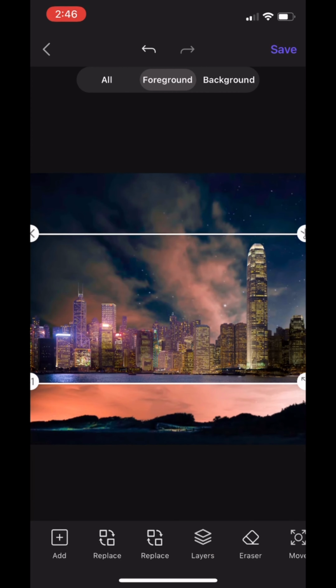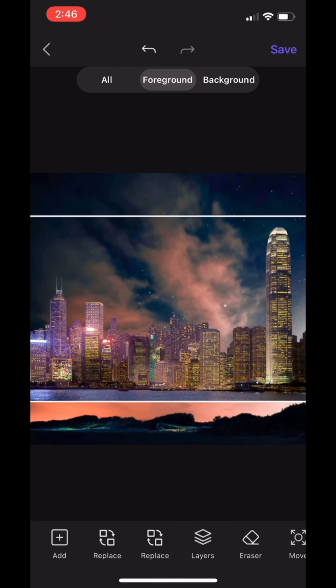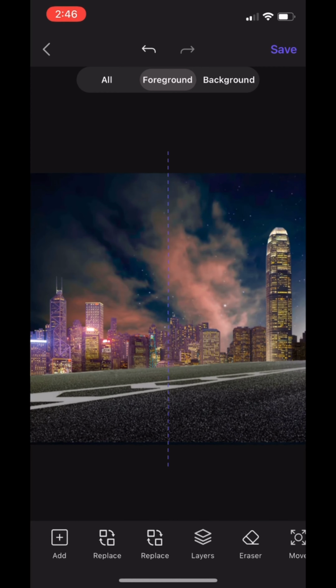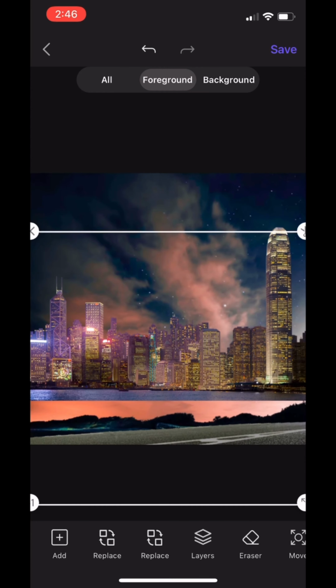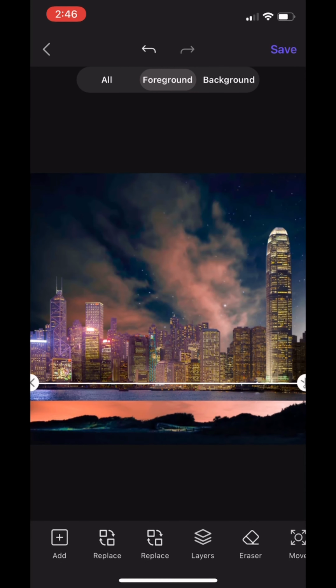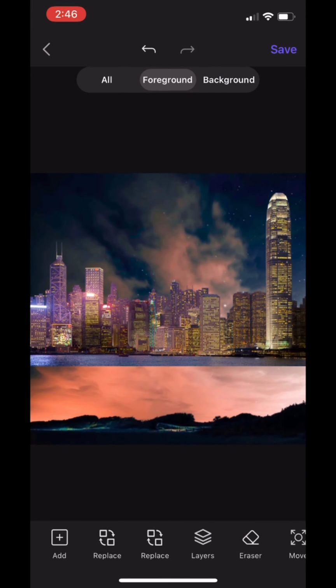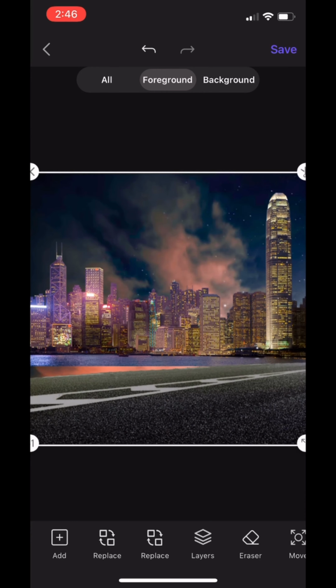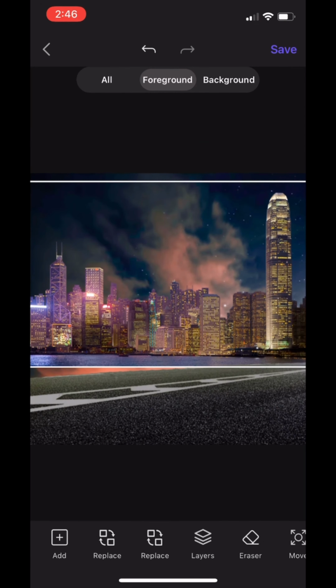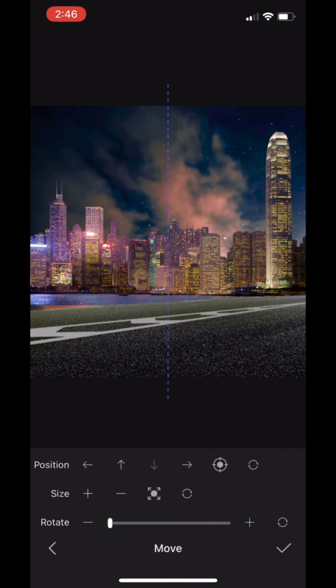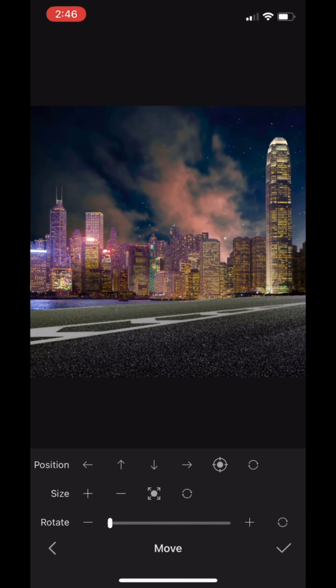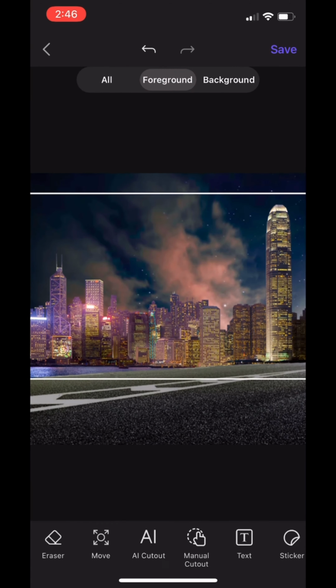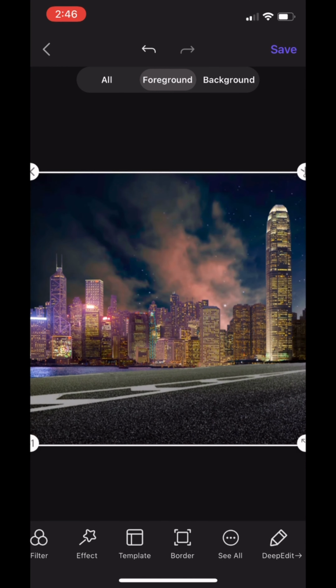I used a cloudy background, landscape background, because I like the clouds in the sky, and I loaded this city PNG into it, and I also loaded this road PNG. The road was actually off of another picture, but I just went ahead and cut out the road part and I implemented it into this cover. Right now you just see that I'm fixing it into place, making sure that it's aligned. Now boom, it looks like there's a road over the ocean or the bay, whatever that is, of the city.